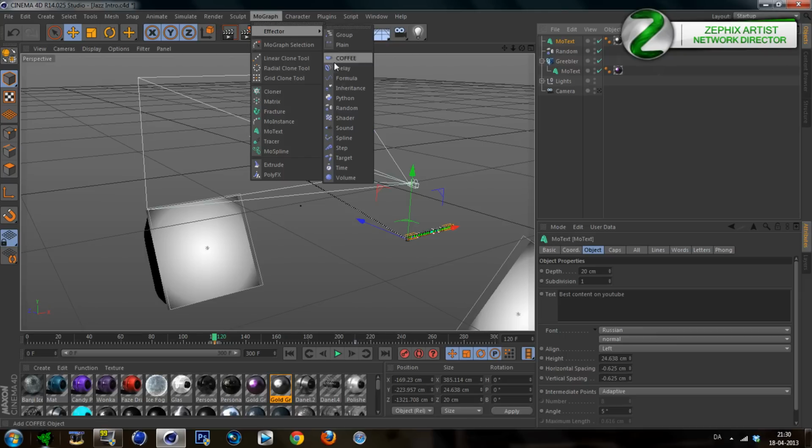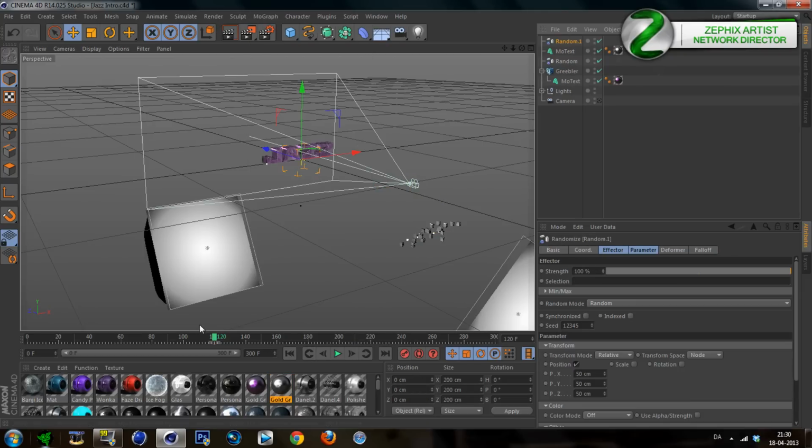So I'll go to MoGraph, Effector, Random again, and here at 120 I'll do the same, but at different values, like 75, 90, and 101. You can customize this of course if you want. I'm just doing it a bit quick for the tutorial's sake, but highlight them again as I told you before. Oh, it didn't want to work. Okay, like this, and also this, perfect. Then we go over to 210 again when it's in the right spot, like this, and we want to change everything back to zero again.